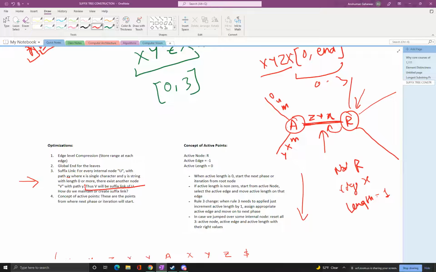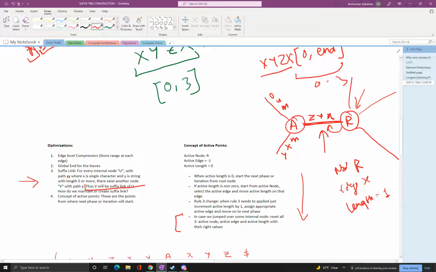Now we'll terminate that phase, but will increment the active length by 1. This is the change in rule 3. The last point I'll explain when we're taking the example.